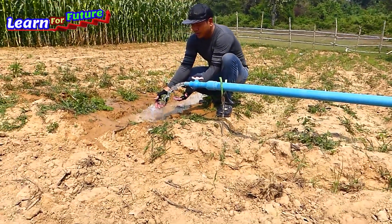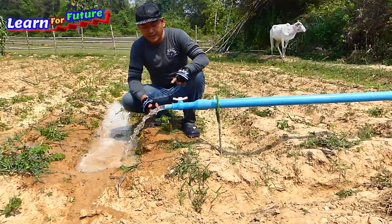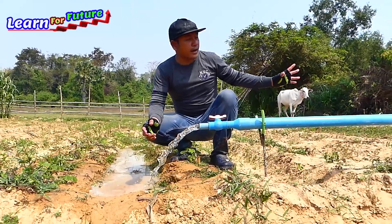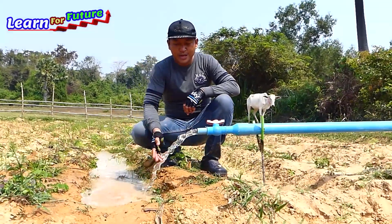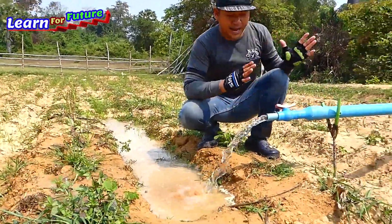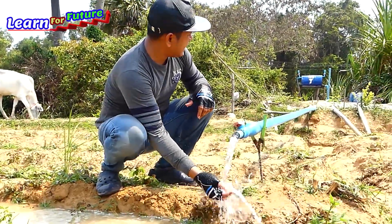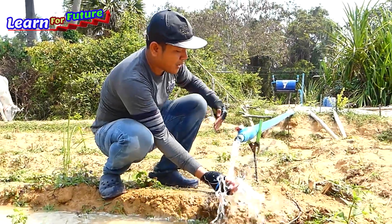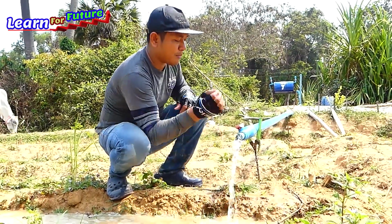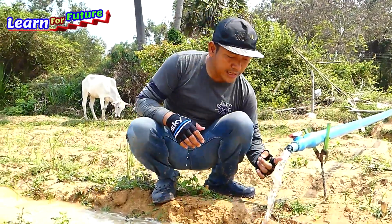It's not too strong. It's not too low. But the water is very heavy from the suction of air from the intake water pipe. So it won't go away strongly because it's a little bit slow and heavy from the suction replacing the air in the drum. Heavy water like this means that the gravity is trying to replace the air in the drum slowly.